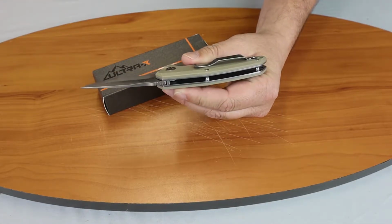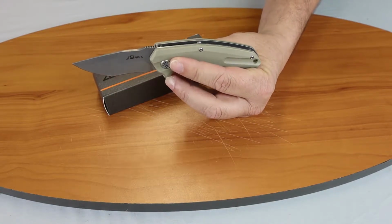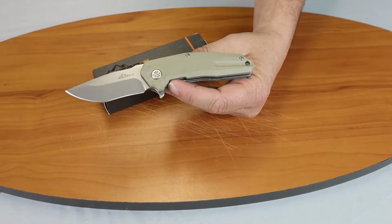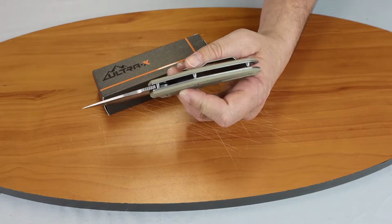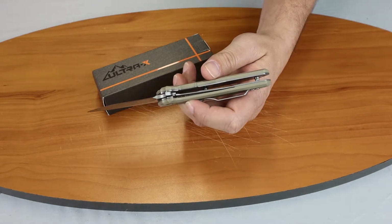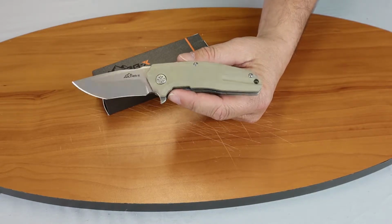This knife is 7.1 inches overall. It's a 440C stainless stone-washed blade with a plain edge. Has a desert or D2 scales, desert scales. Stainless steel pocket clip. Lanyard hole. Stainless steel liners, and it is a liner lock.